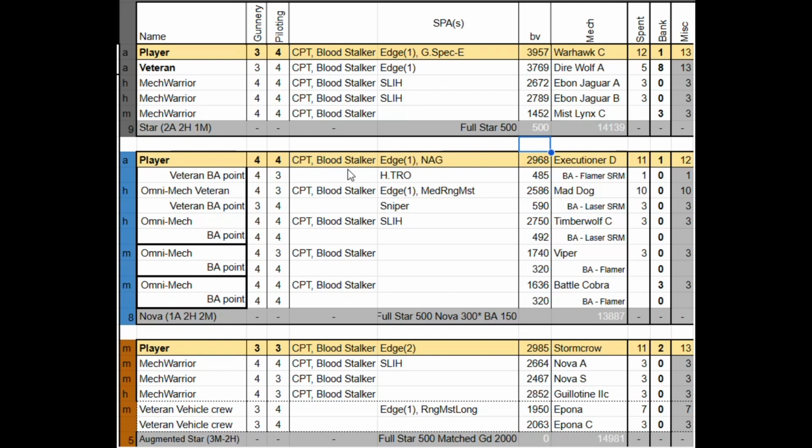Because they had a free bump, they siphoned 1 point out of the 13 possible for this point, because this point is a Nova point, and the Omni they're tied to is a Mech Warrior. And they opted for Natural Aptitude Gunnery, spending 11 of their 12 points.